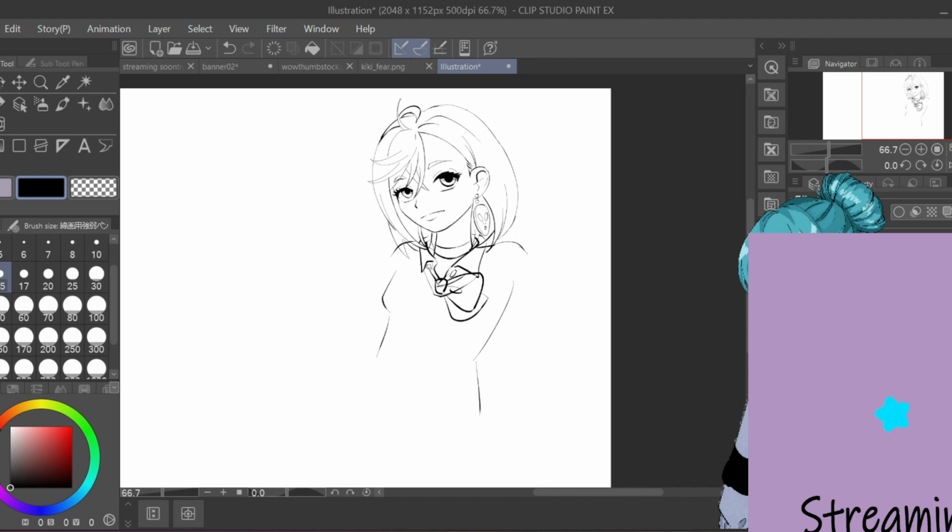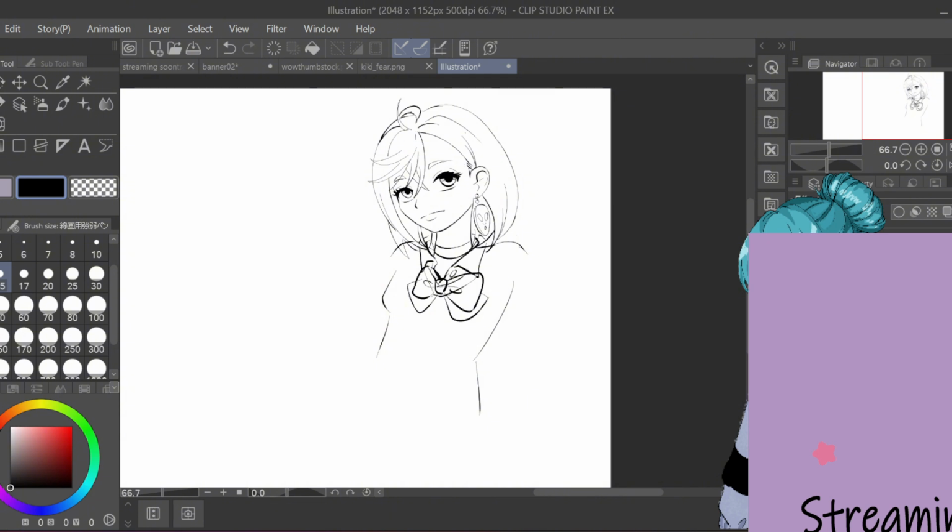That's not correct. It would be a little bit more angled in this direction. And there we go.